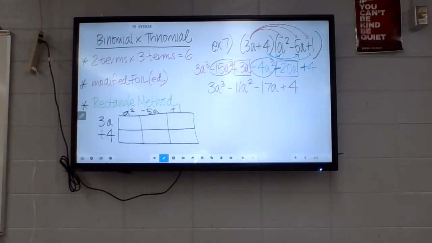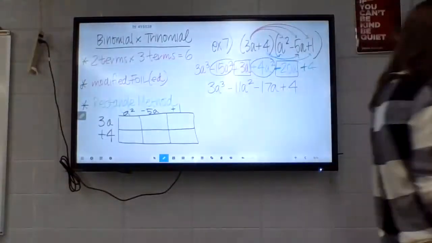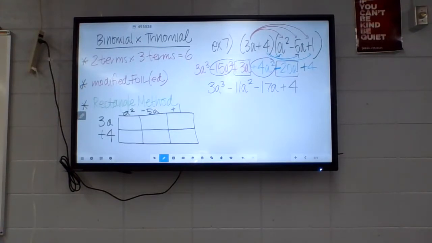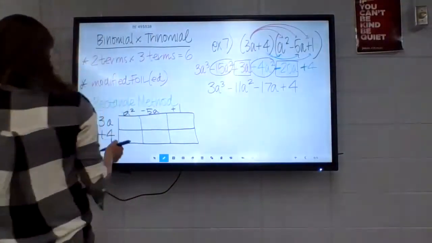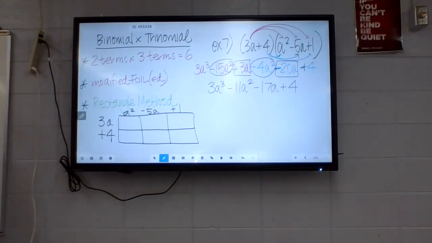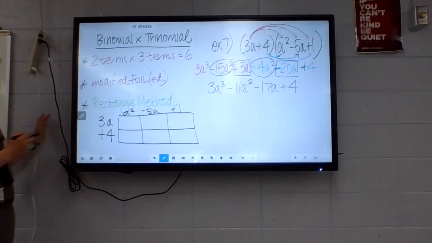Are we going to be forced to use this method? No. Because I really don't want to use it. Okay, and that's fine. I think this is good maybe for some people that aren't as organized. Some of you guys are really great at keeping things organized. Others of you are not. Oh, I'm not organized at all. Well, with your work you are. I have some organizational issues too, but with my homework and my math thinking, I definitely am organized.